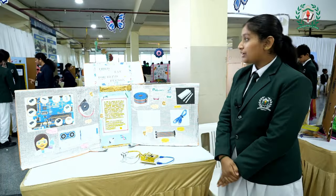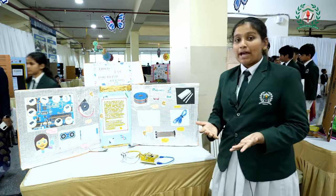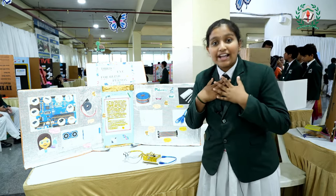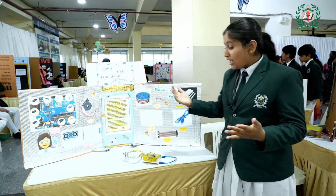Today, I'm going to talk about the third eye for blind persons. Imagine a world where visual impairment no longer limits one's ability to move freely and confidently. Today, I present you a remarkable innovation called the third eye for blind people.